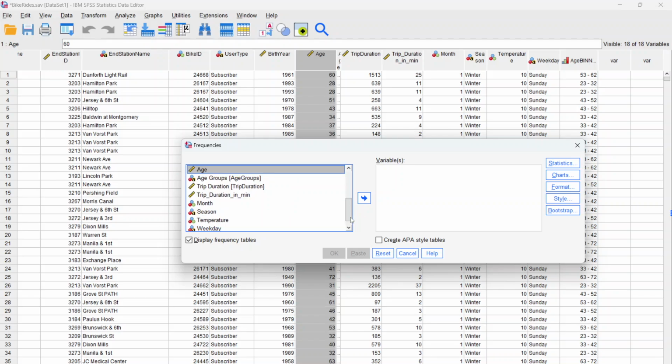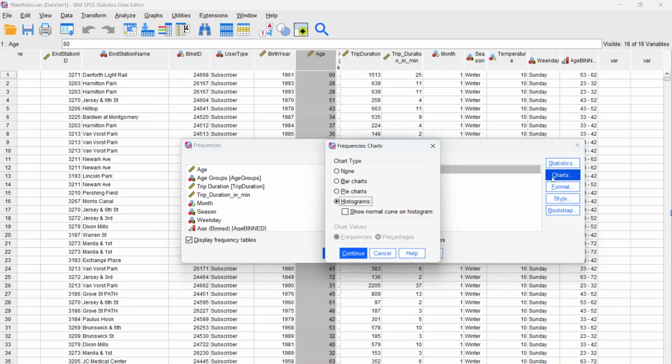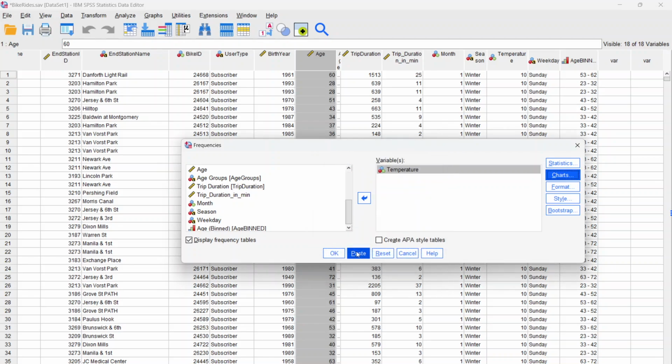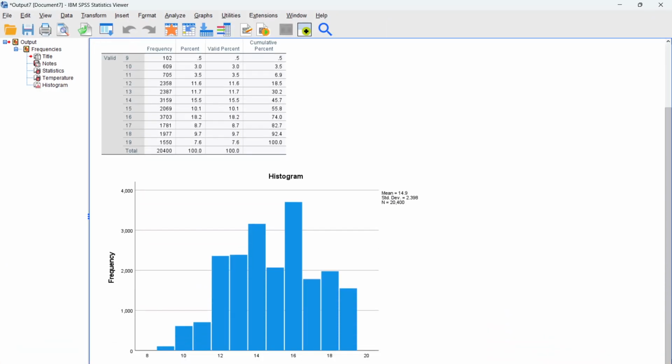And then you could do anything you want, like temperature. Now, temperature, if you go to charts, oh, it does a histogram. Technically, we don't really do histograms on categorical variables, by the way, but I guess SPSS is cool with that. Oh no, because this is considered numeric. So here's your histogram and your frequency table on temperature, because I just checked the charts and checked the histogram, and we do get this.